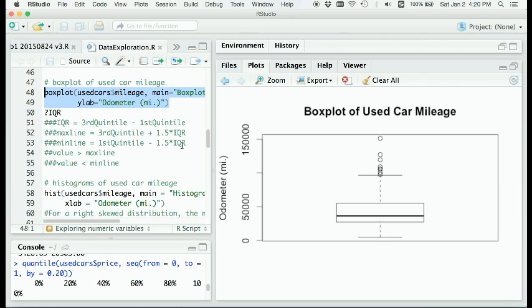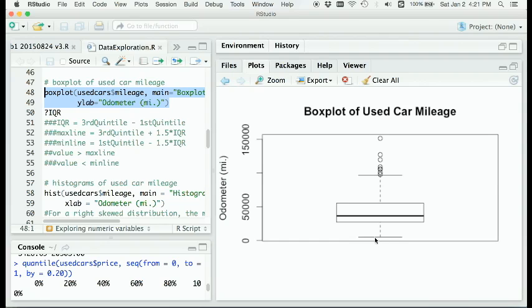If this variable has any values that are larger than the maximum line, it will represent them as these dots. It means they are outliers. And if there are any values less than the minimum line, it will also present them as dots.